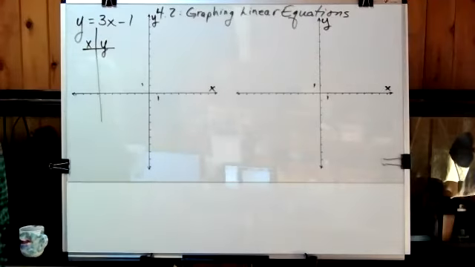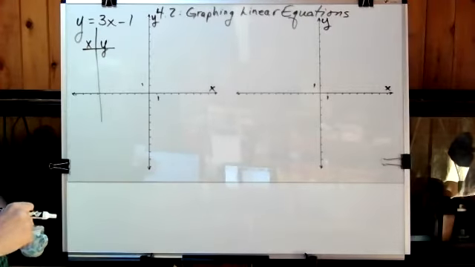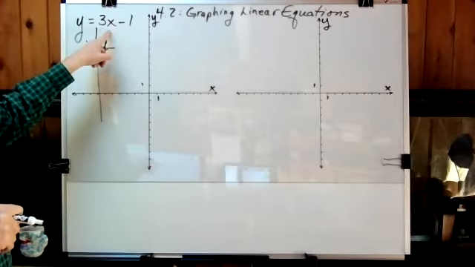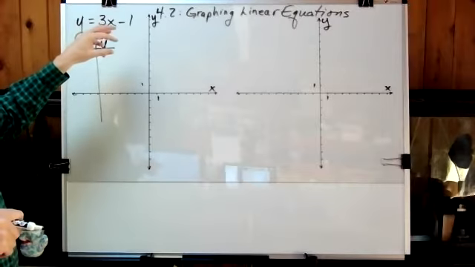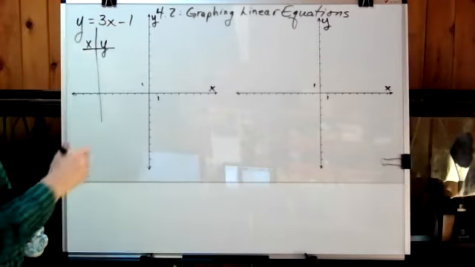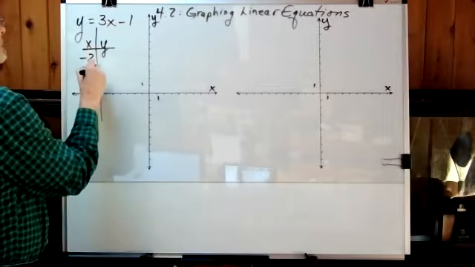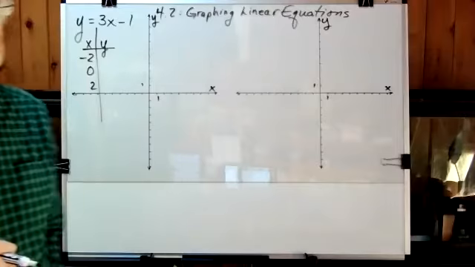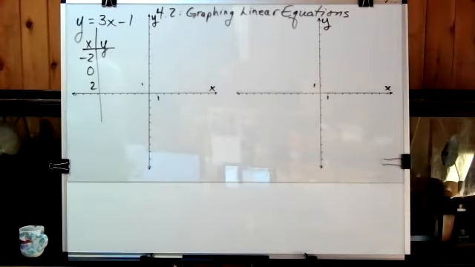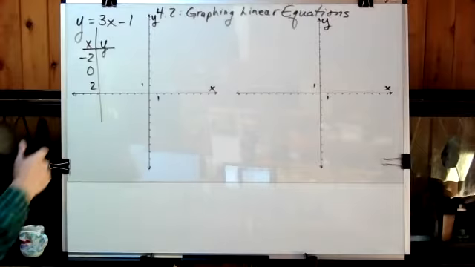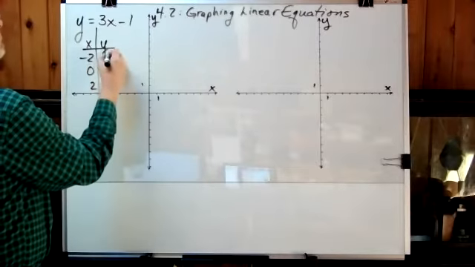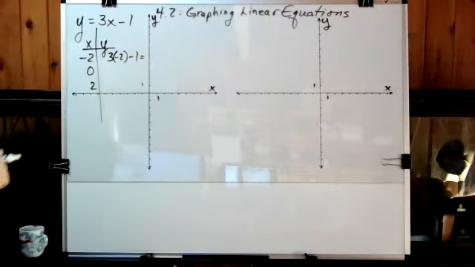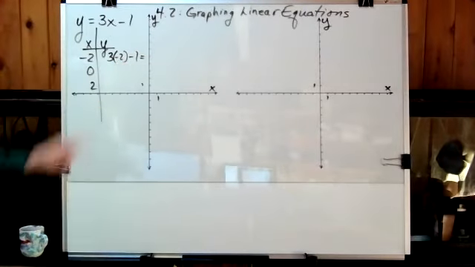One column is my X values, the other column is the Y value. In this shape, it's usually easiest to just pick some nice, easy X values to plug in, and then you do the calculation and come up with the Y value. I like to pick some positives, a negative, just any old numbers really. Then I put them in for the x and see what I get for y. So here, if x is -2, I get 3 times -2 minus 1. So it's -6 minus another 1, which is -7.